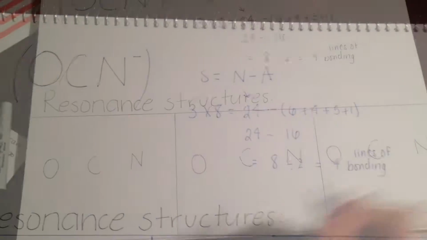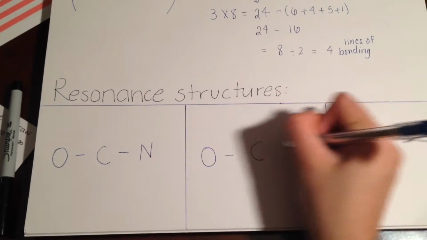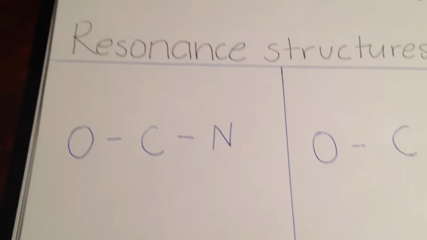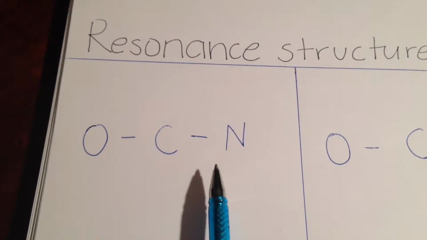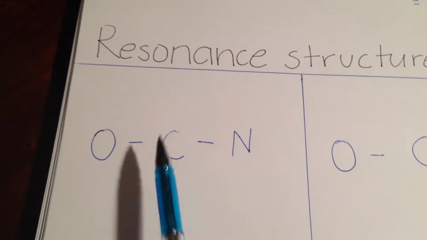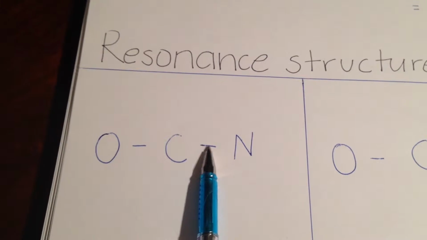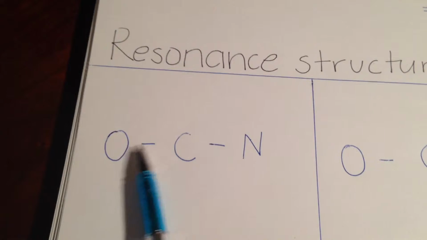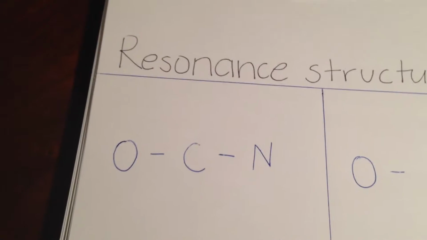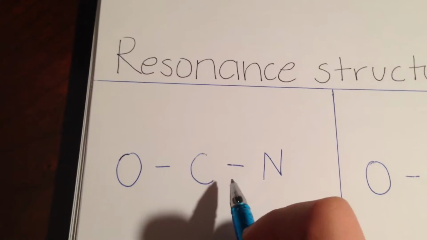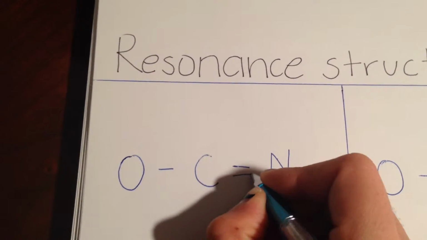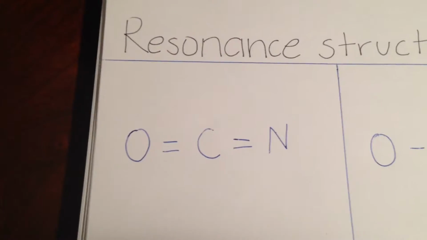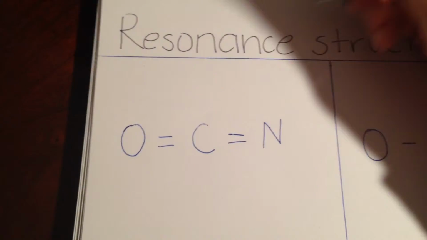So let's draw. Okay, let's just start with 1 bond each. Let's focus on this one first. Carbon is supposed to have 4 valence electrons, and right now it has 2, because each bond is 2 electrons: 1 goes to nitrogen and 1 goes to carbon, likewise 1 goes to oxygen and 1 goes to carbon. So let's draw 2 more lines. Now it has 4. Just fill up the molecule with the remainder.